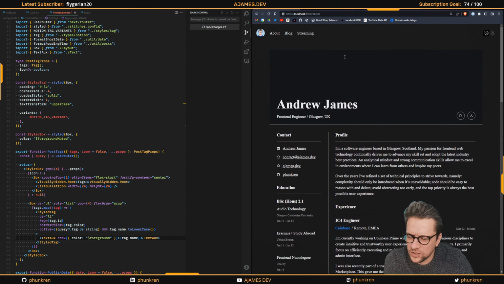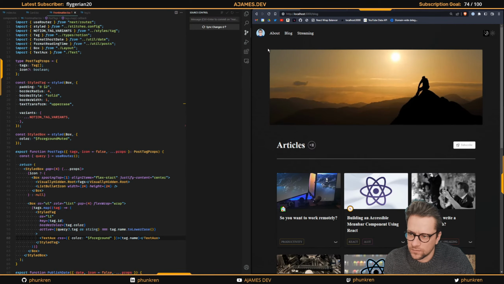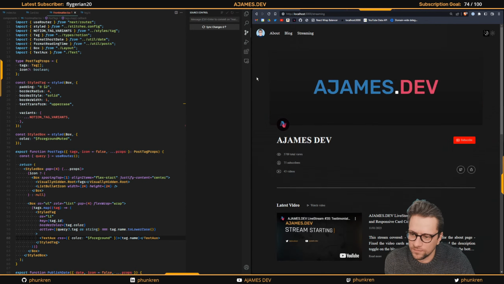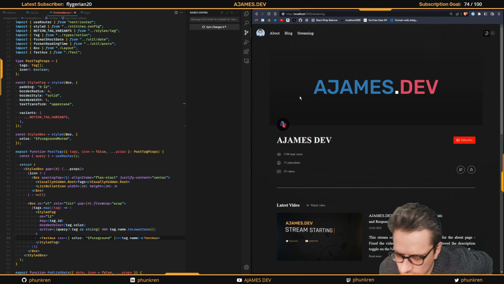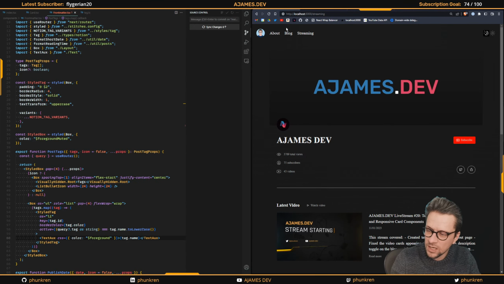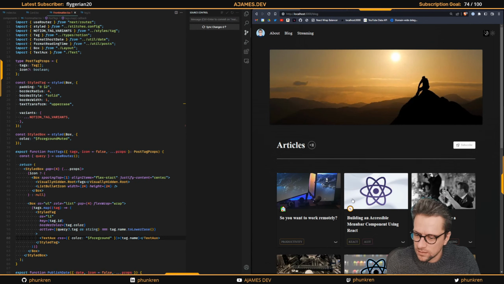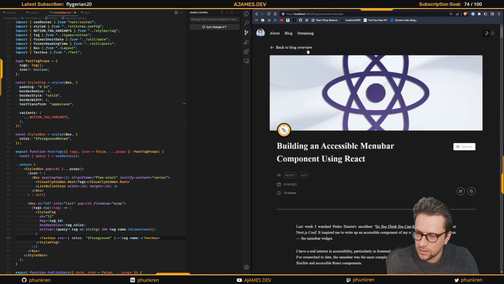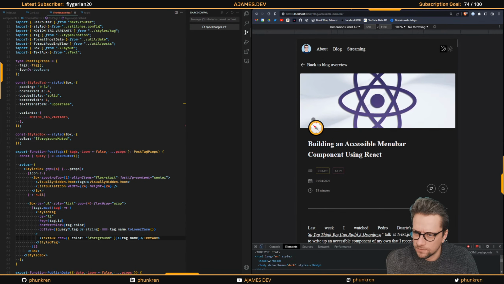Yeah, this page is almost complete apart from this. I don't know if I'm going to put a graphic here or something. The only reason I have this big block here is because it's consistent with this. You'll see that there's no layout shift here, and then if I shift to this, there's actually no layout shift here either. So they all use the same hero in the same position, and it feels smooth to drift between them. The only one that isn't consistent is if I go into an actual article, because I've added a link here. I've toyed with just shifting everything down. I wonder how that would look actually.